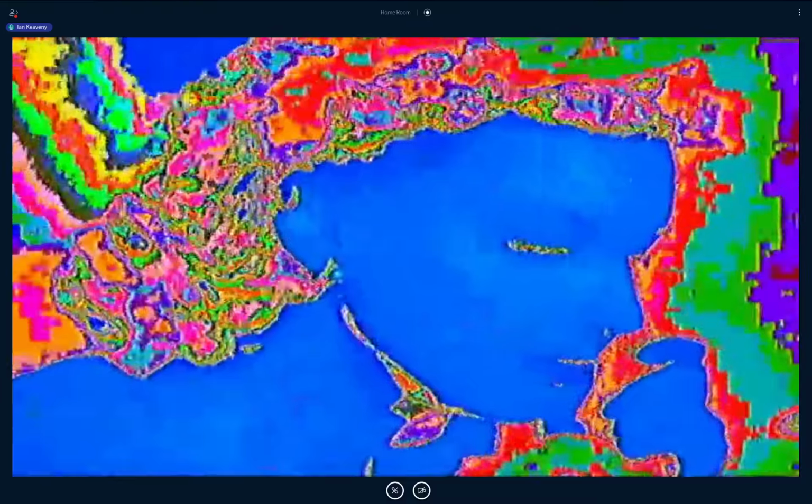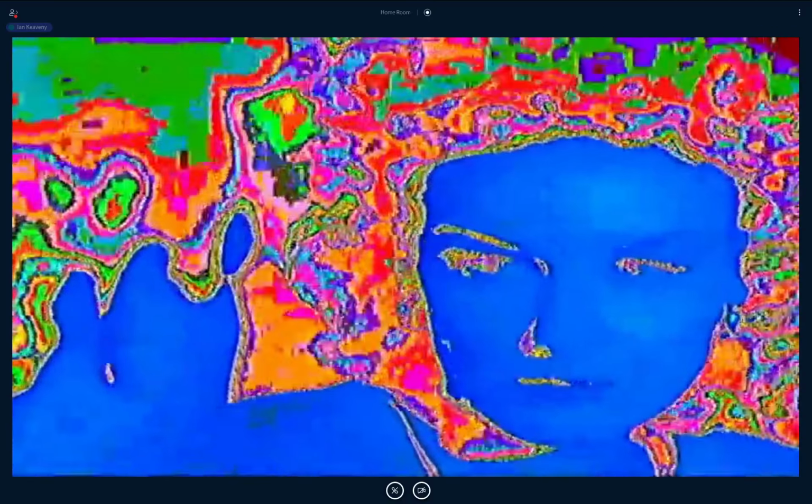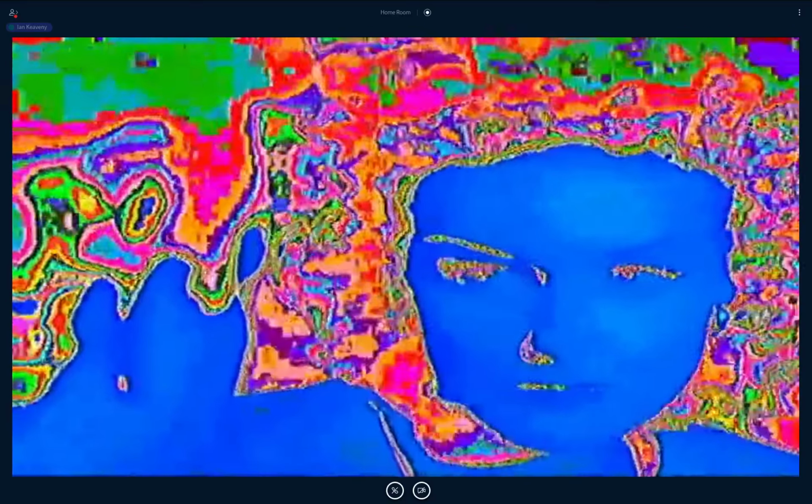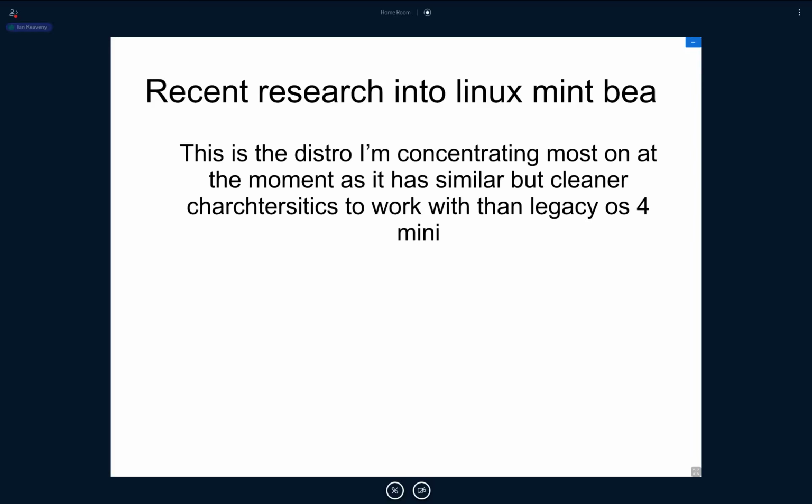This again is taken from one of my pet loves, film noir films. So this is actually a black and white film producing color because of the process it's going through. I find it fascinating that the faces are just blank, or not blank, but they have little detail, and then the hair and the background are all doing what they're doing. And that's on Linux Mint Bear 2.1 from 2006, which is a long time ago.